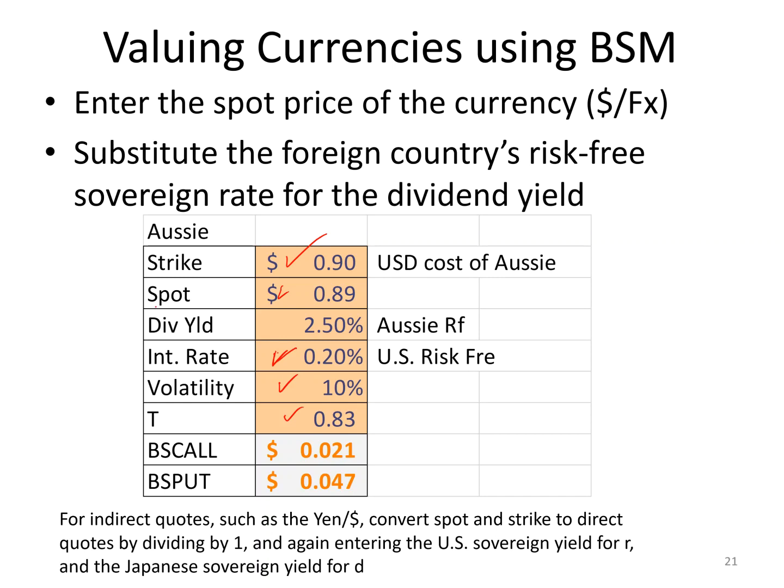The last thing you have to do, one adjustment you have to use for applying Black-Scholes to a currency, is where it says dividend yield. Put in the foreign country's risk-free rate of the maturity of the option. So in this case, the Australian interest rate was 2.5% for 10 months, so I put 2.5% in the dividend yield. And the reason why this makes sense is if you own a stock, you receive a dividend. If you own a currency, you deposit it in a foreign bank and earn that return.